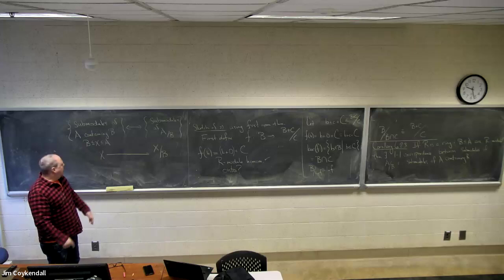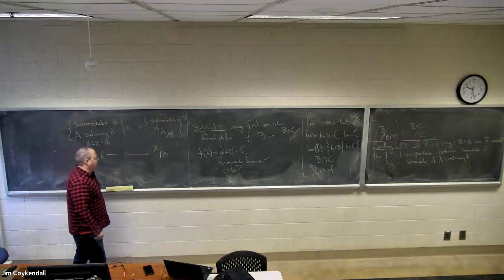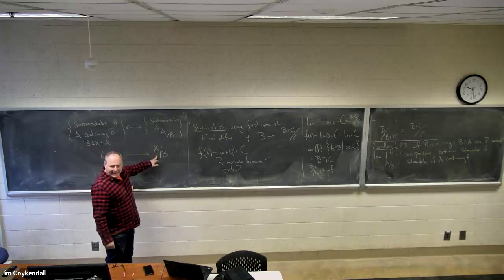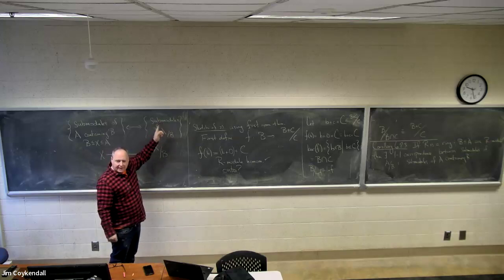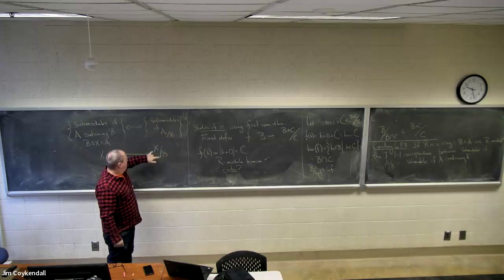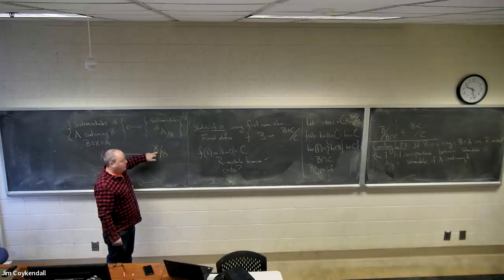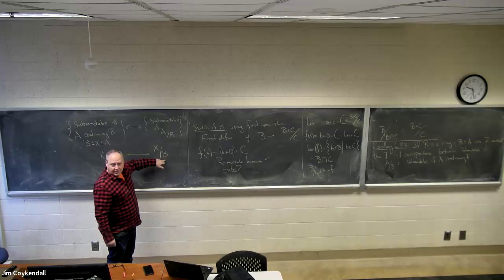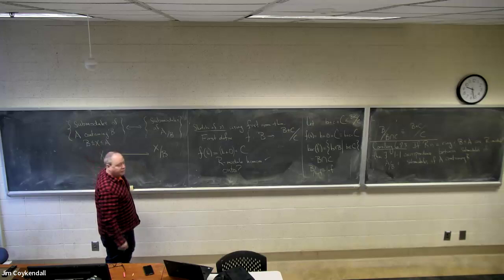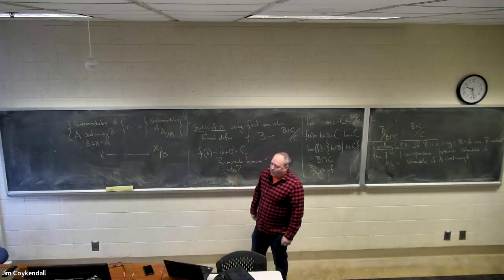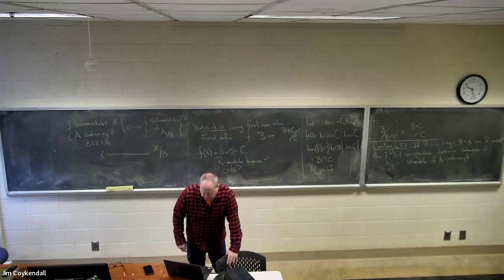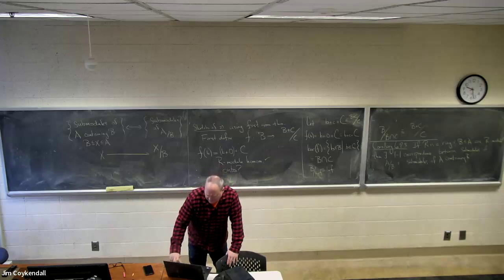There's an important way to think about this. This is kind of the easy part of the correspondence, if you will. The interesting thing to gather from this, in my opinion, is if I walk up to you on the street and give you a submodule of A mod B, then you can find a submodule of A, X, so that the one at random I gave you is X mod B, right? So any submodule of A mod B is in the form X mod B, where X is some module between A and B. This follows from 3 and 4 of the theorem before. So see if you can work through that.